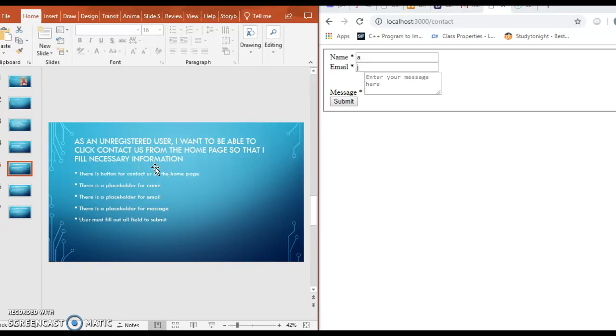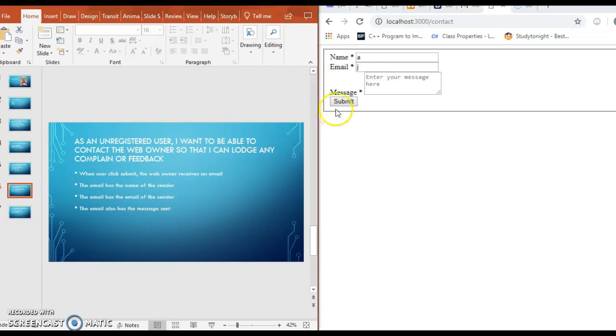As an unregistered user, I want to be able to click contact us from the home page so I can fill necessary information. Oh, sorry, it's the wrong one. As an unregistered user, I want to be able to contact the web owner so I can lodge my complaint or feedback. When user clicks submit, the web owner receives an email.